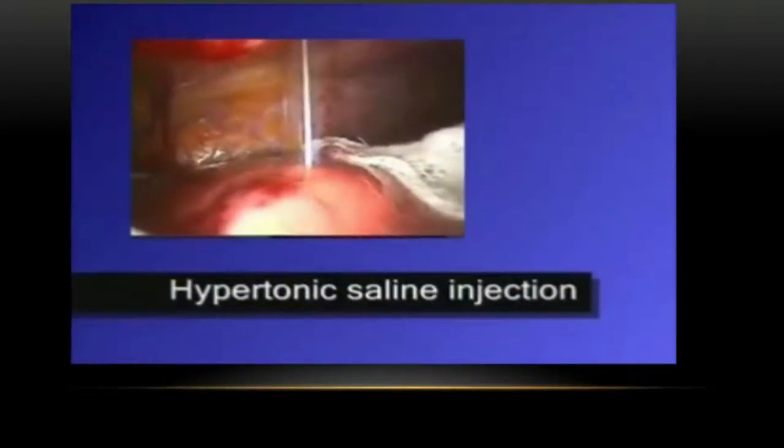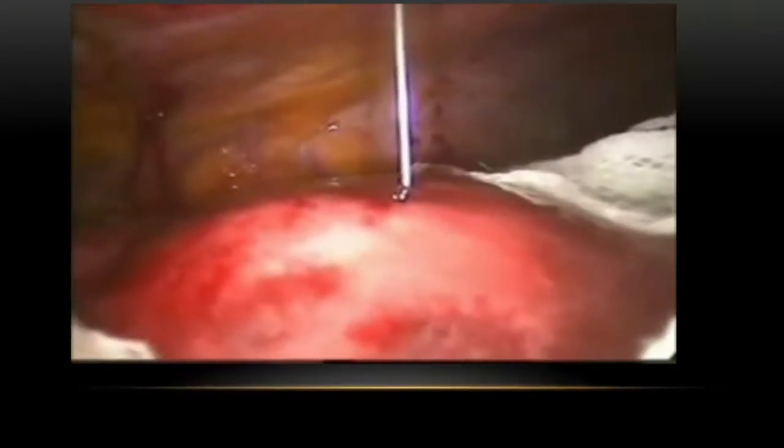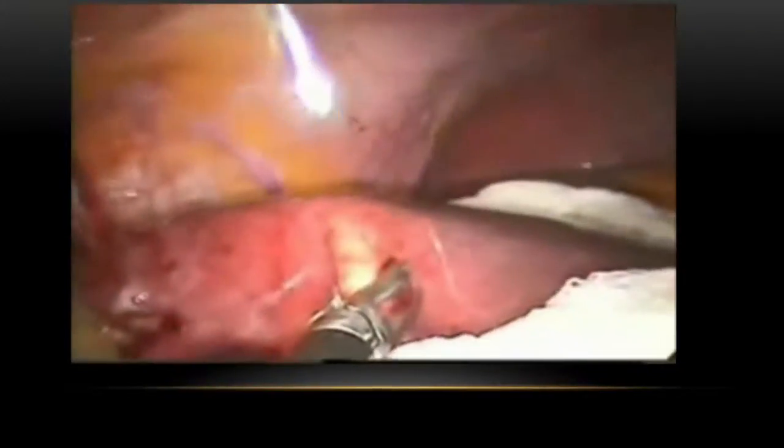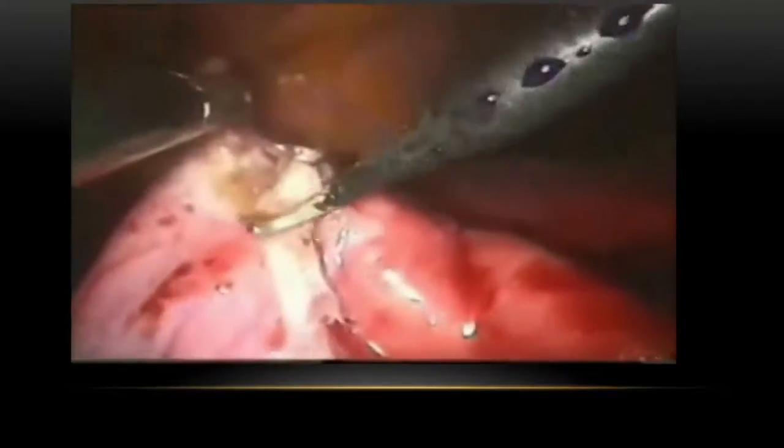Especially if these cysts are located here, it is just a puncture with the Veress needle or a spinal needle and hypertonic saline injection. So if it is located on the surfaces of the liver, like the anterior surface, inferior lobe, then it is easy. But sometimes if the cyst is located in the subdiaphragmatic area or in the middle deep substance of the liver, then sometimes lobectomy is also required, and deep dissection with the endo-GIA linear stapler is required.